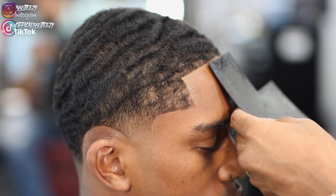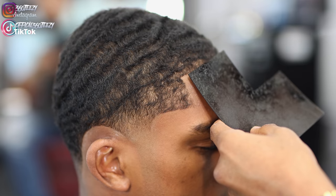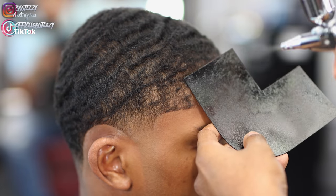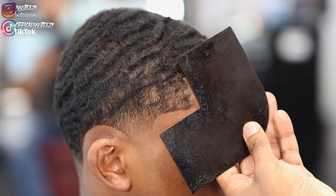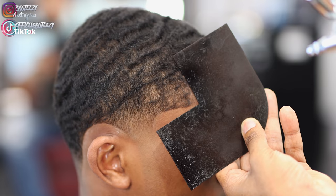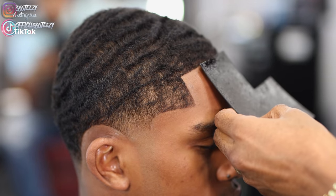So when it comes to spraying on the enhancements, I like to spray at an angle and not directly on. That way you'll get a smooth transition from the lineup to the back of the hair. You never want to spray it on directly. Always spray your gun at an angle.